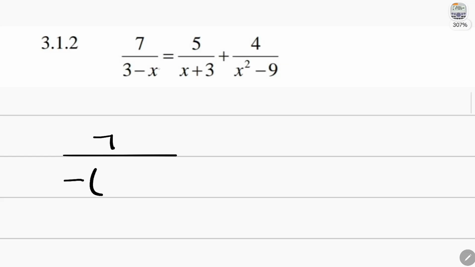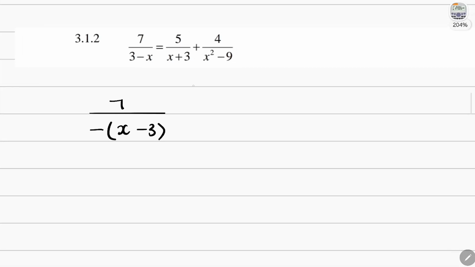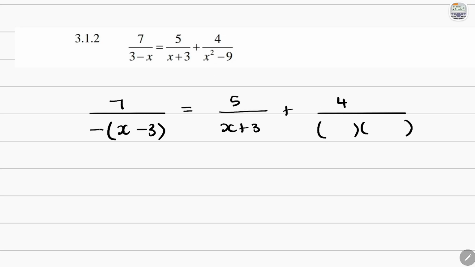And what are we left with? We would be left with, let's start with the x. Would you multiply to this invisible negative 1 to get back to negative x? You'd multiply by a positive x. And then what do you multiply to negative 1 to get back to 3? You'd multiply by negative 3. Okay. And now you can see we have x minus 3. Okay. So this is equal to 5 over, we have x plus 3, and then plus 4 over, and we can factorize this. So open up two brackets. The square root of x squared is x, so it's x times x. Square root of 9 is 3, so that's 3 times 3. And then positive and negative. And this is what we have.